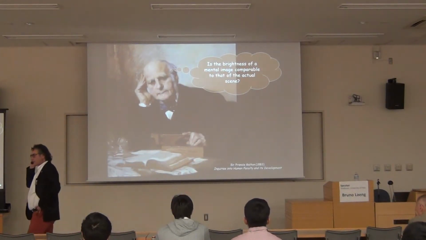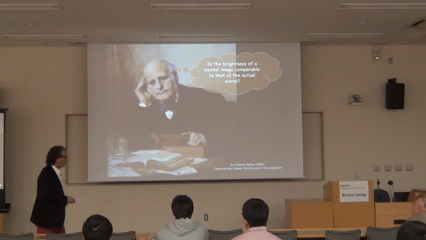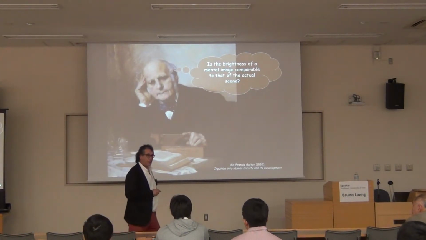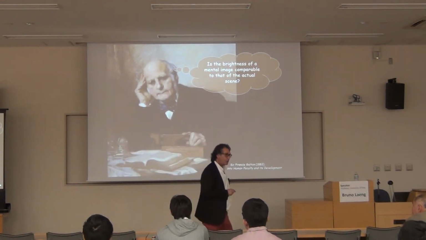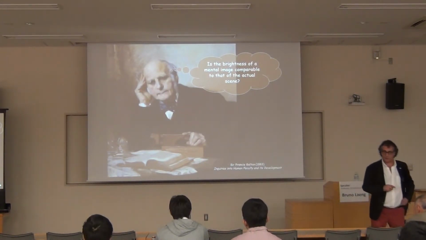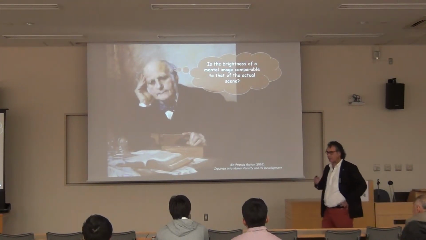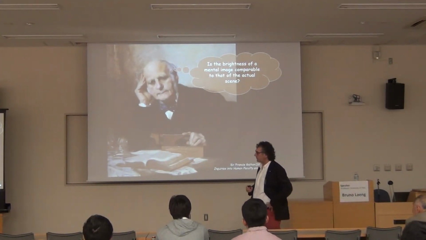The reason I read it is because there were two chapters in the book. One about synesthesia, which is an interest of mine, and another about mental imagery, which he calls mental vision, and so on. Galton was a very interesting man. He was a member of the British Royal Society of Science. He was a cousin of Charles Darwin. So he was also very much influenced and interested in the idea of heredity and so on.